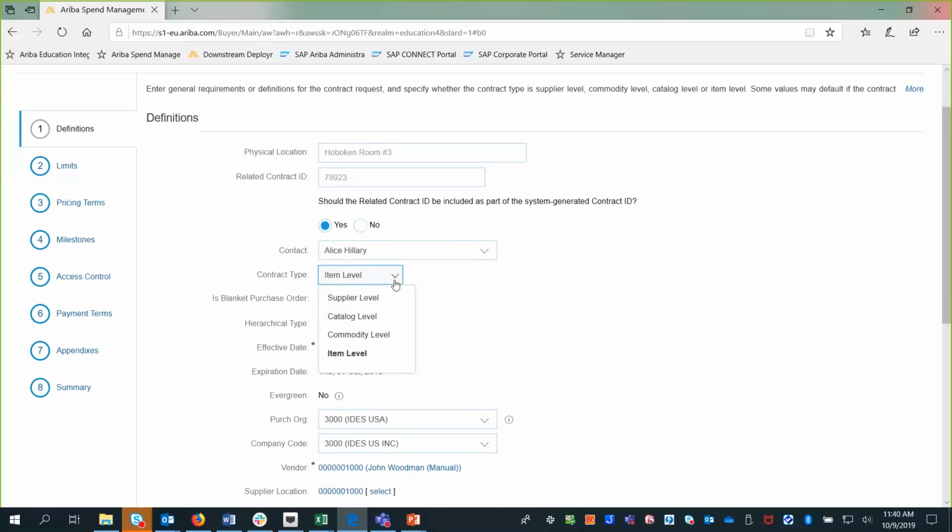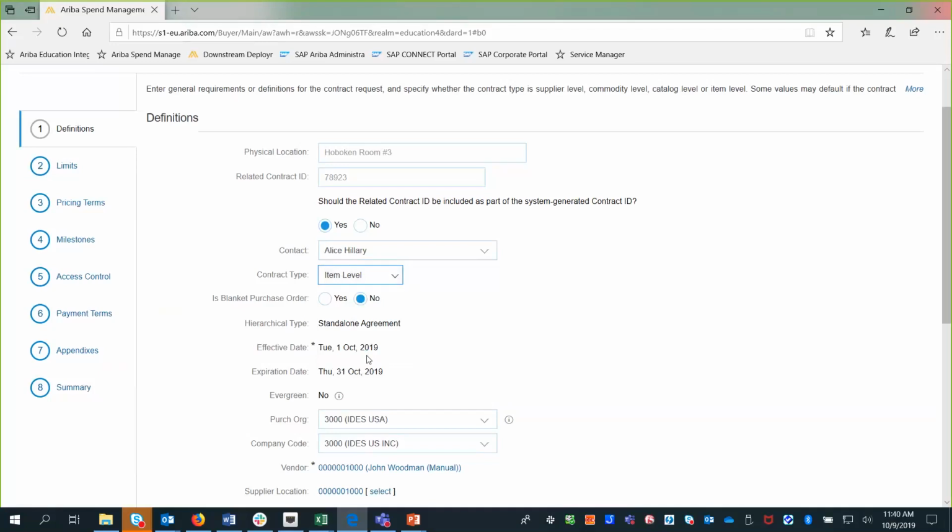Commodity level is everything I buy of a commodity type, category type from that supplier. So rather than just saying everything that's in the entire catalog, maybe it's just the paper or the pens or the cups that I buy from that supplier. Item level is we're going to create non-catalog items and we're going to generate a subscription typically and publish them into the catalog so that users can buy them. So we're going to create the actual items. This is very common in a service-based where we don't have access to a catalog, but we want our users to buy as if. Okay?